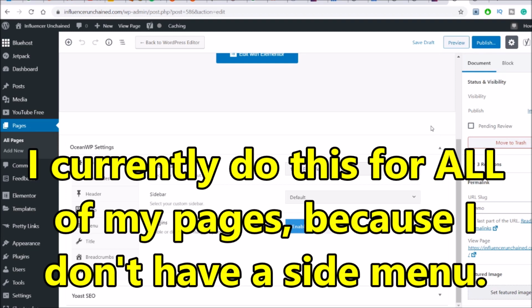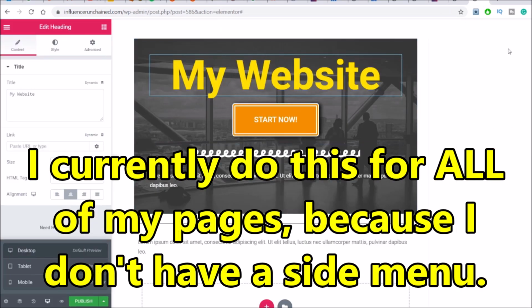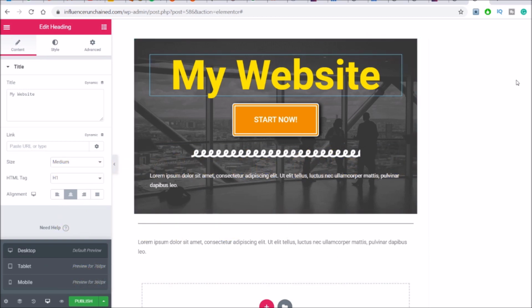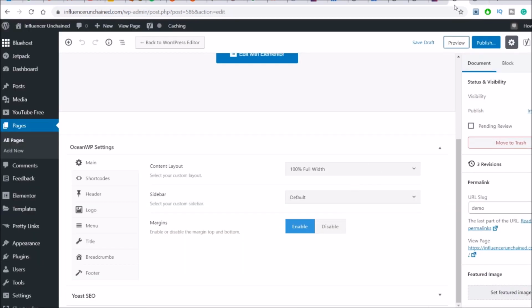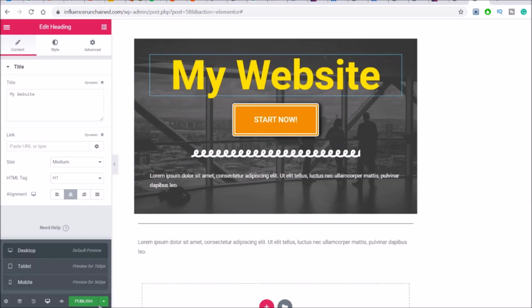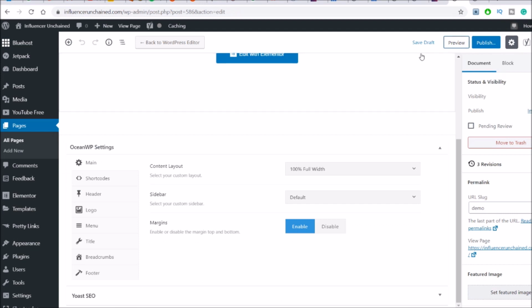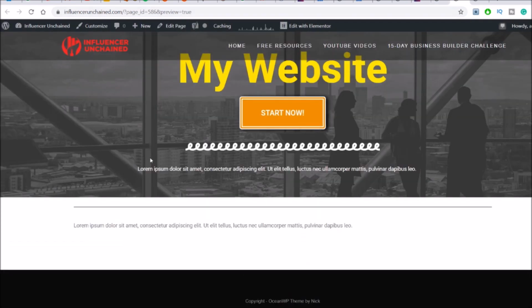And what this does is, instead of having your content confined to the left side here while allocating the right side to a right menu, it expands to the entire width of the page. For example, let me first go back to this page here and hit save. You can save your websites here at the very bottom left. So I'm going to click save draft, and then back on our dashboard, I'm going to change this to 100% full width and also hit save draft. And now if we preview the website, we can see that it expands to the entire width of the page like this.